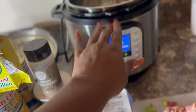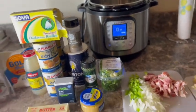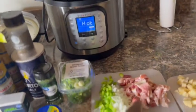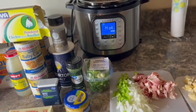Now, y'all stay tuned because we're cooking all of this in an Instant Pot, and it's going to be ready in just a very few minutes, in a short period of time. It's not going to take us long. First, we're going to put our bacon in there and let it saute until it gets crispy, and we're going to pull it out.